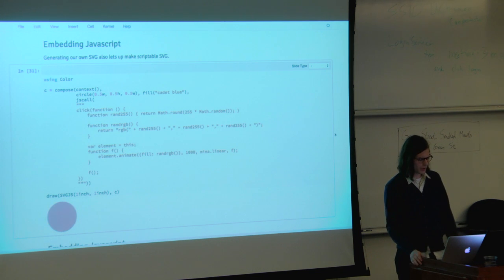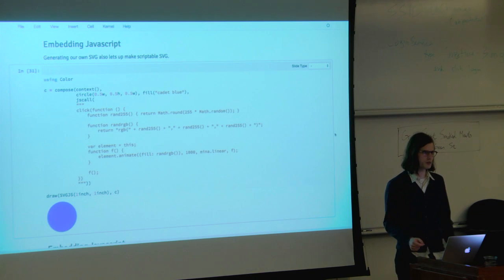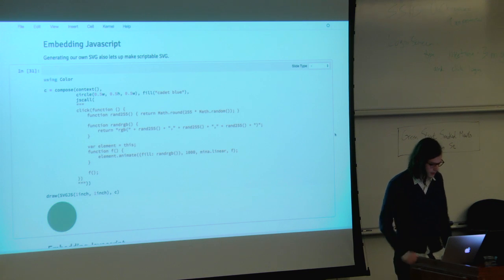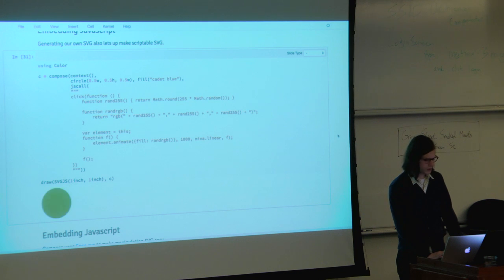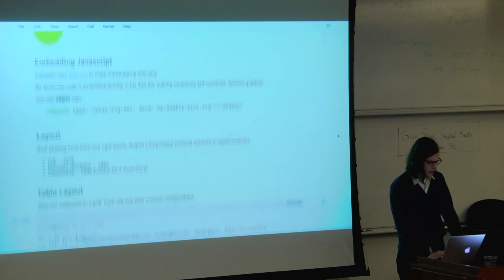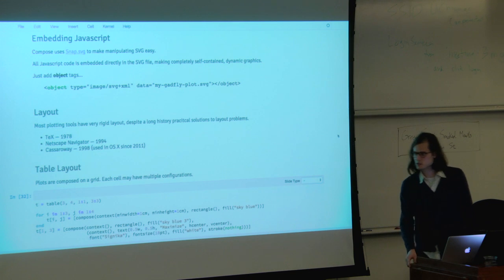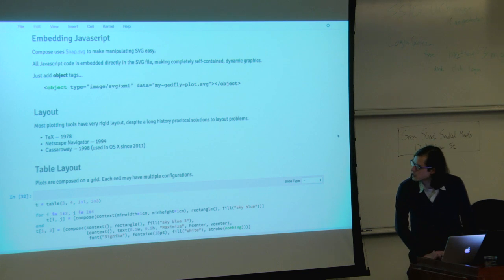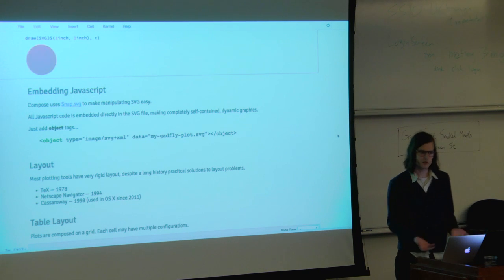Obviously you don't want to write a ton of JavaScript in strings like this, but it's really useful if you want to hook up JavaScript event handlers. Like when you click this thing, I want to call this JavaScript function. That's what I use to implement panning and zoom. Another big advantage of sticking everything in the SVG, which is what it does by default, is it's super easy to include these interactive plots in your website by just using an object tag instead of an image tag. You can still use an image tag with SVGs, it just won't be dynamic. So there's that nice fallback if JavaScript is disabled.